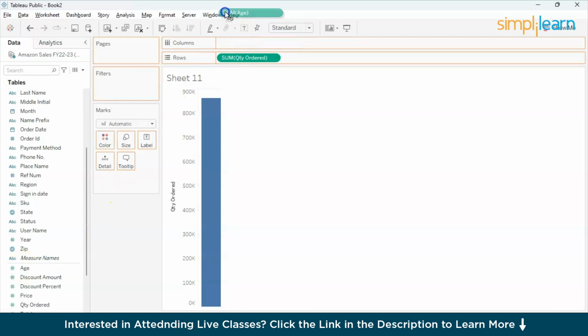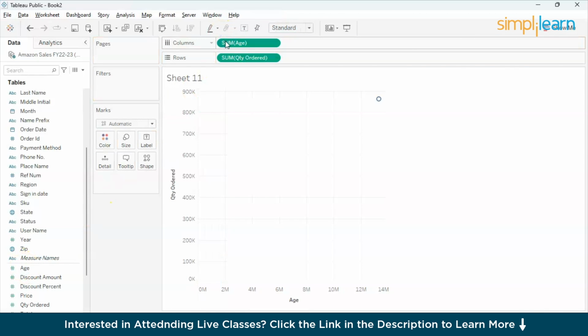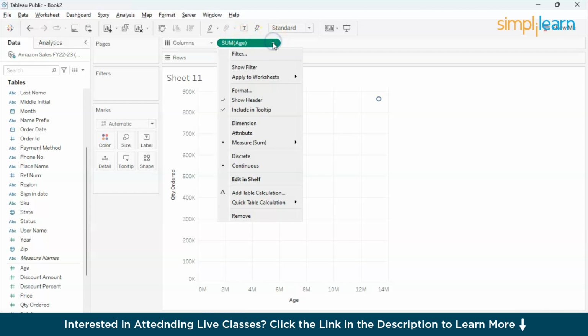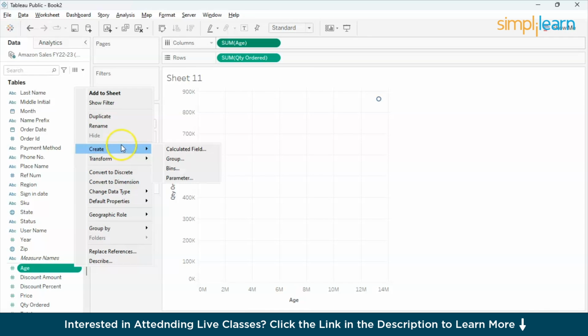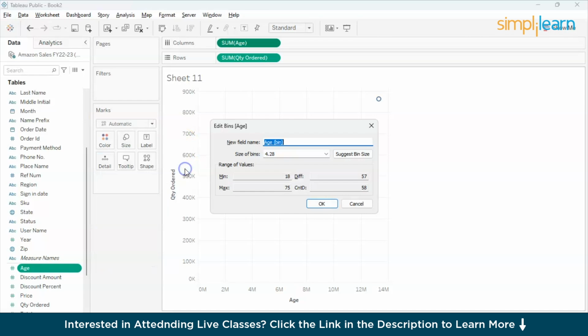We have it in values. Okay. Now we have a problem, right? So it's taking as sum. Now you might want to iterate a little. If you go back to age here and try to create some bins, create a group, and the minimum bins, let's give 10.